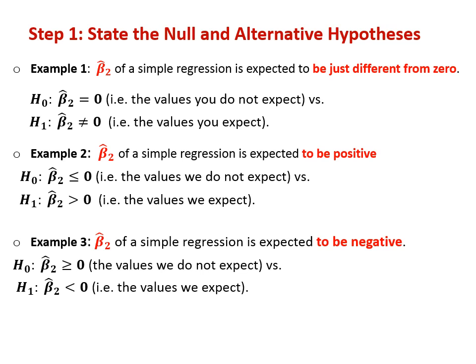But if we expect this slope coefficient to be positive, then we perform a one-tailed test in which the alternative hypothesis has values on the right or the positive tail of the null hypothesis. Similarly, if we expect the slope coefficient to be negative, therefore we conduct a one-tailed test in which the alternative hypothesis has values only in the left or negative tail of the null hypothesis.